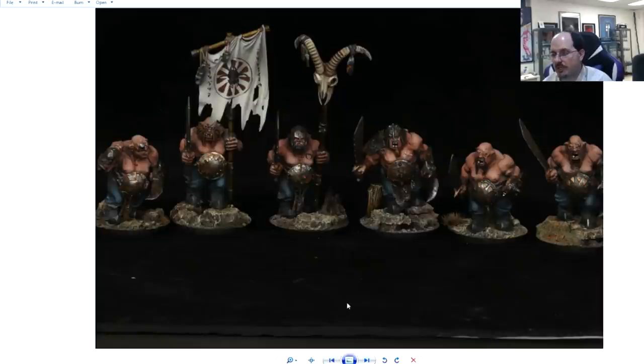I did the whole army, all their skin, in maybe, off the top of my head, 2.5 to 3 hours. It's so fast to achieve something like this. And that's why something like an airbrush can be a great tool for achieving tabletop quality fast. Same with pants, by the way.